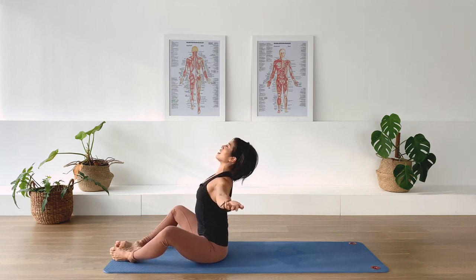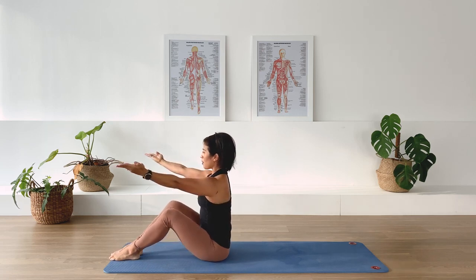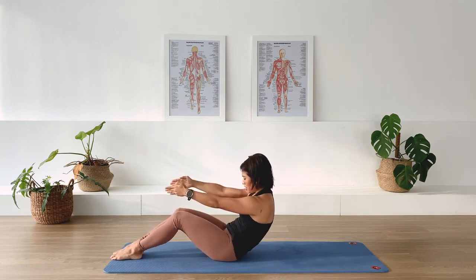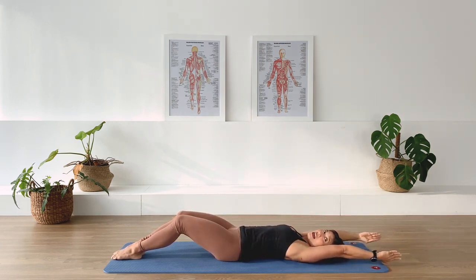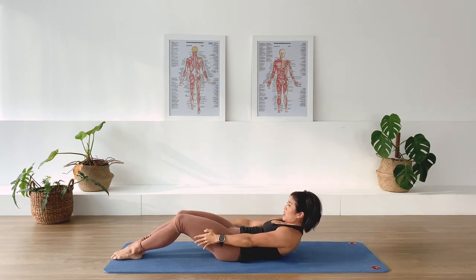extension in the upper back. Then we close the leg, arms forward, back to your C curve. We roll down. You can use the back of your thigh if you need support here. And arms overhead. Again, inhale, lift. You can grab the back of your thigh if you need to.